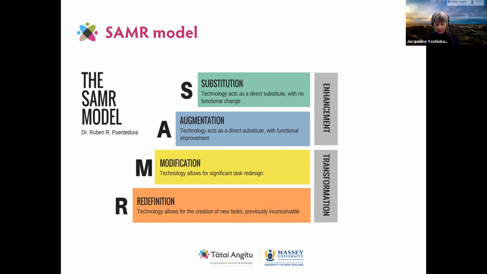When switching to an online format, teachers often focus on the first 2 levels, which involve replacing traditional materials with digital ones. So this is like converting lessons and worksheets into PDFs and posting them online, or making video recordings and then posting them for asynchronous or offline learning. So those are important steps, especially when first teaching online, but in classrooms where tech integration has moved to the mastery level, the last 2 levels of the SAMR model, modification and redefinition, should also be in the mix.